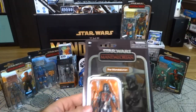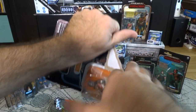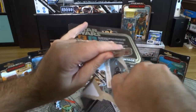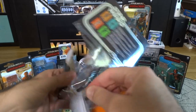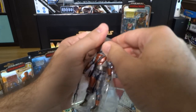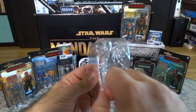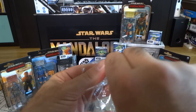Okay, another vintage collection carbonized edition figure. This one is the Mandalorian again, but this is his armor from the first couple episodes before he upgrades. So pretty self-explanatory there. Get them out. Whoa. And we've got the two weapons.